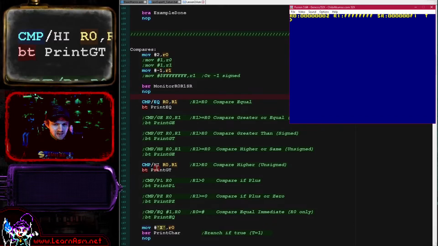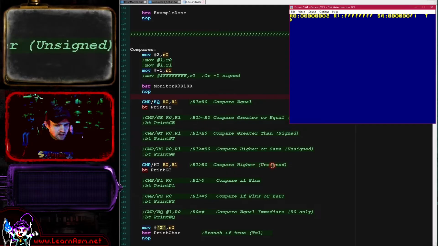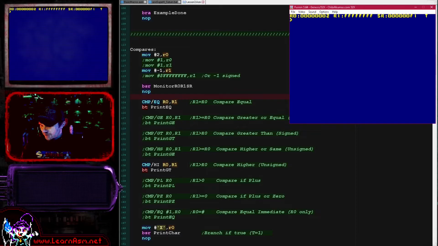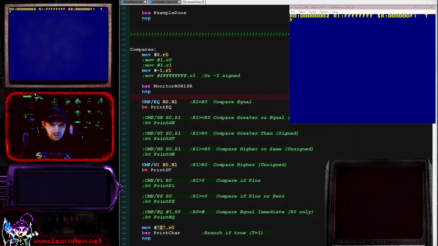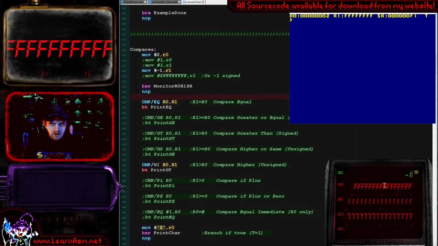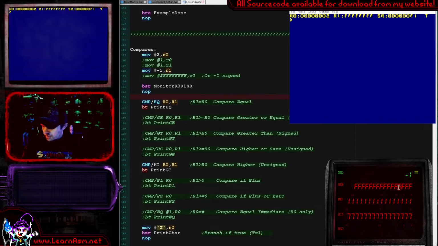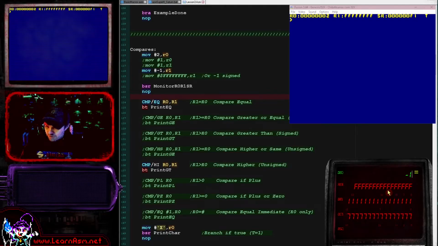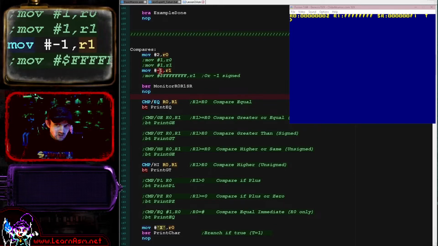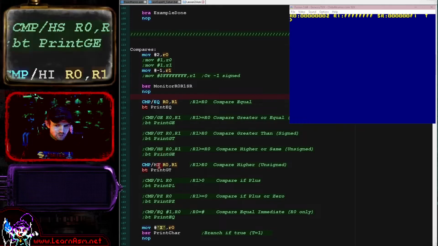You see, the compare higher command is working with unsigned numbers. Now -1 in hexadecimal, if we just get our calculator up, if we show the calculator and I type in -1 here, -1 in hexadecimal is actually a large number of F's, and if that was an unsigned number, that would basically be a huge number that reached the absolute limit of the register. So depending on whether we're treating our registers as signed or unsigned, that's either a very large number or a small number, and we've used the wrong command here.